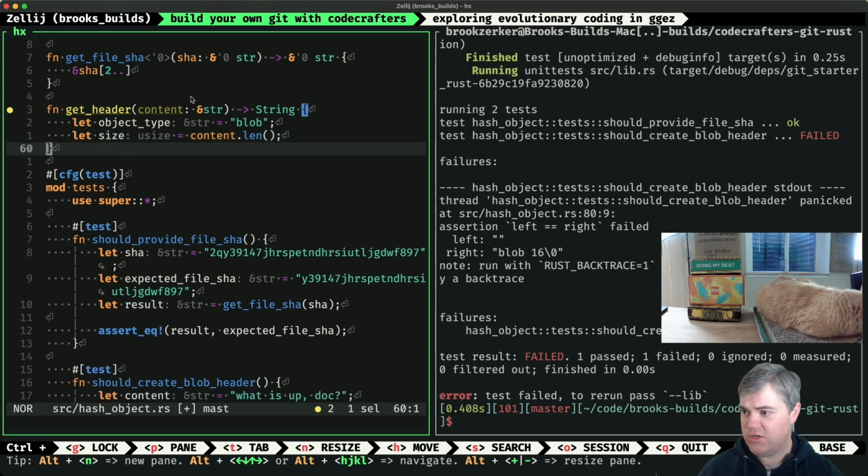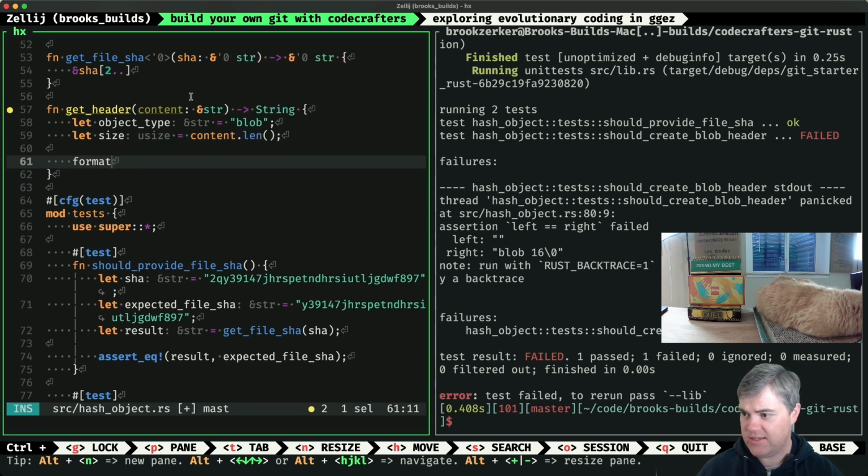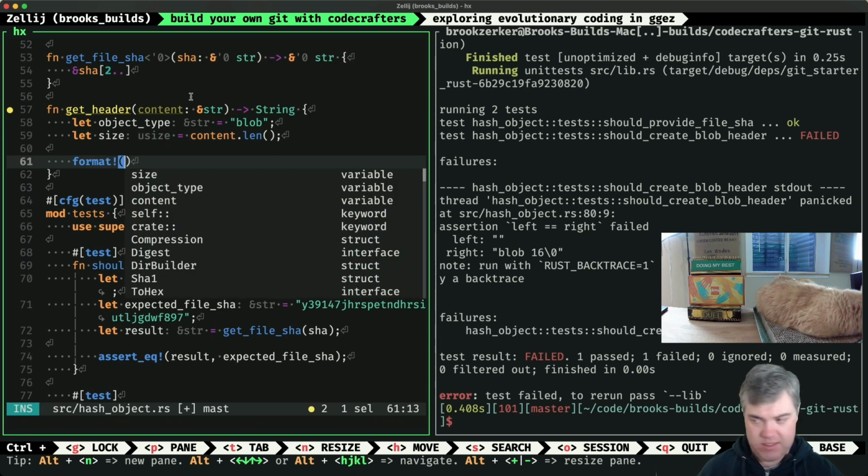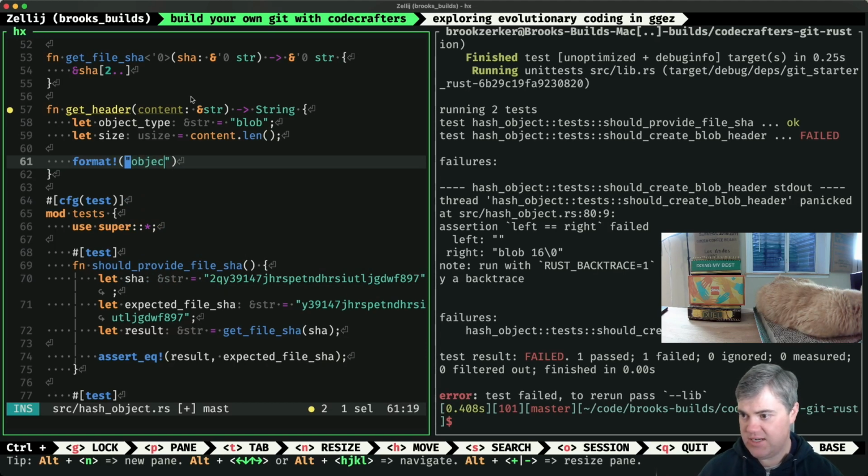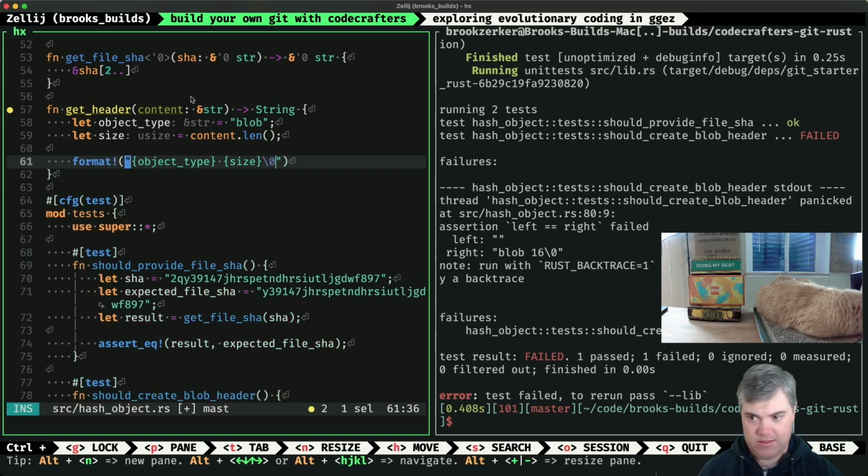And then we're going to return a string. So we're just going to do a format. So this is going to be our object type, space, our size, and then something like that.